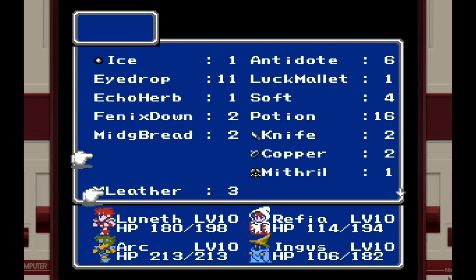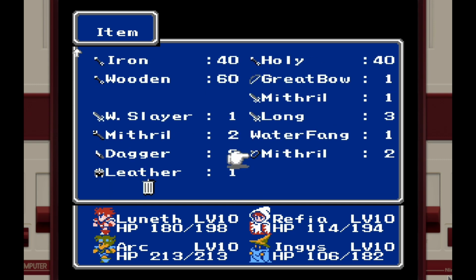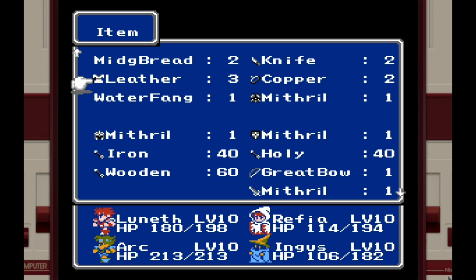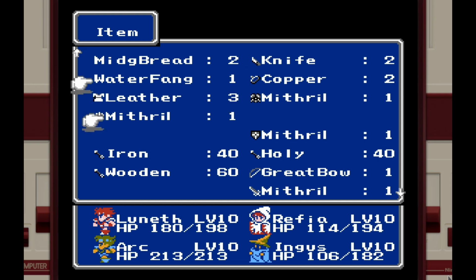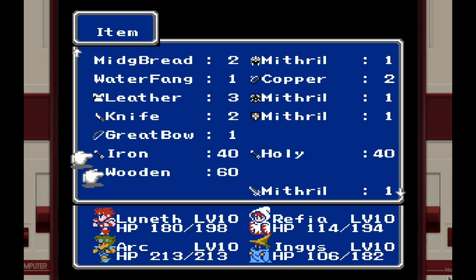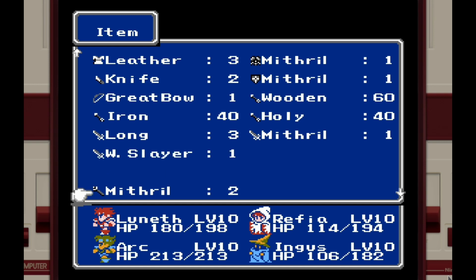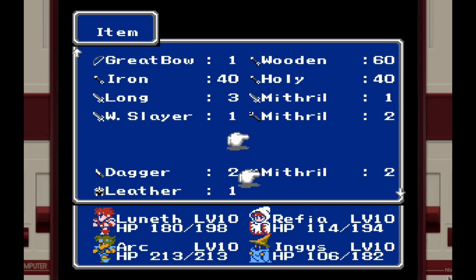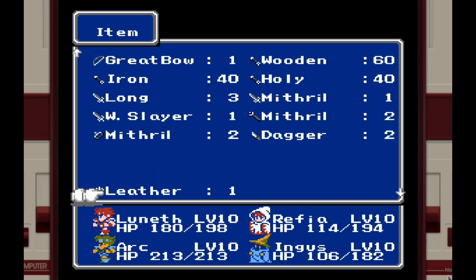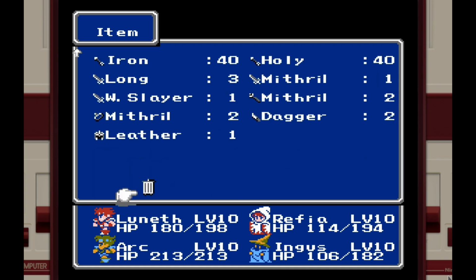Let's manage the inventory a little here. Does that fang show up in my inventory? Yeah, it does. It's kind of a shame. Like, that was one of my gripes with Final Fantasy II, was that the items, special items, take up a lot of inventory space. Yeah, that's good enough.